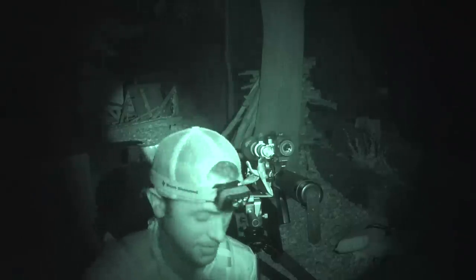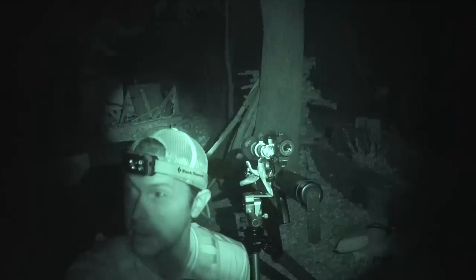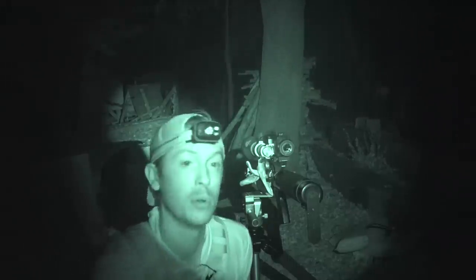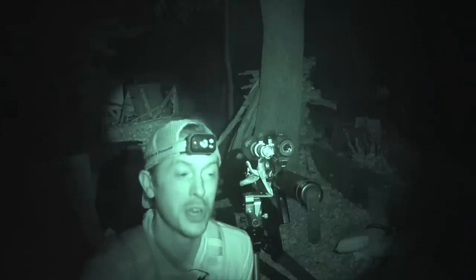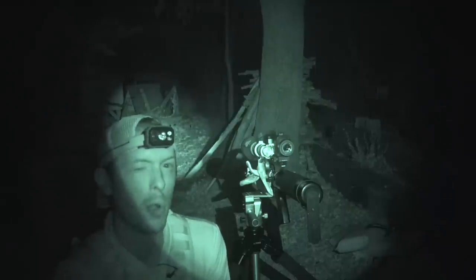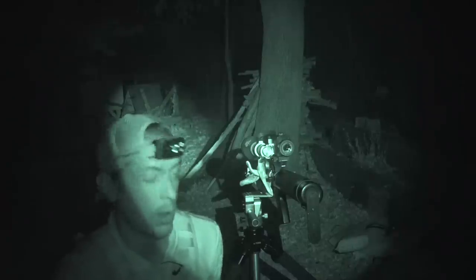Need to aim about 2 inches high. So if I would have had that knowledge about an hour ago, we would have about 4 rats down. But that one was literally inside of the coop and I shot through the chicken wire. I think they're wising up. I don't think there's gonna be any more really come over, but at least we for sure popped one.